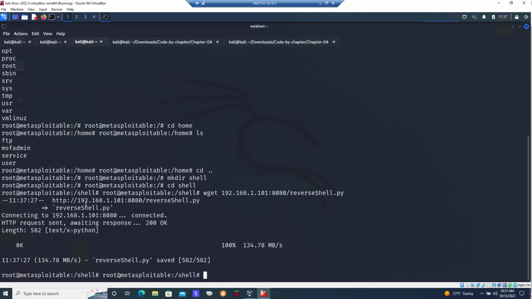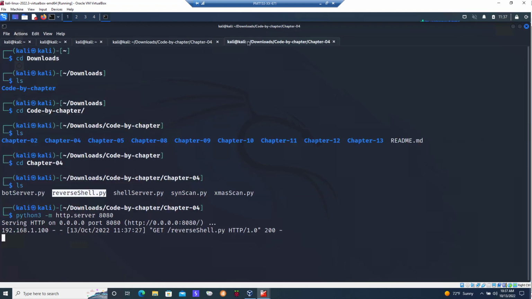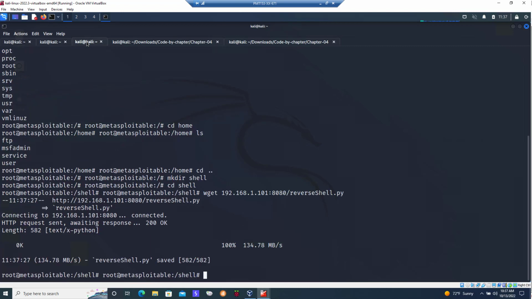Okay, so I was able to grab that file from Kali. It was being hosted here, and using wget, I was able to download it to the Metasploitable machine. So now it's on the Metasploitable machine.